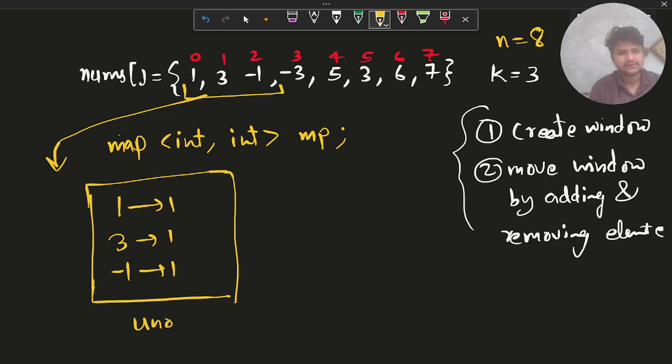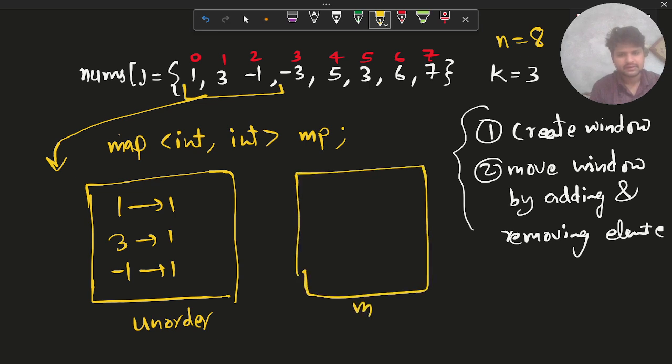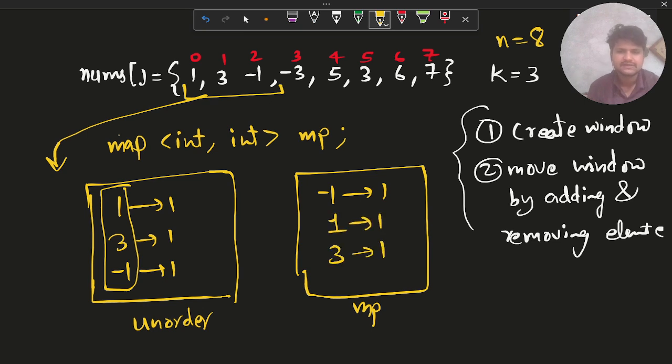This is unordered, but in a map the elements are sorted according to keys. So you'll get -1 has a frequency 1, 1 has a frequency 1, and 3 has a frequency 1. So this is the way the data is stored in a map, not unordered map. Unordered means there is no order, and the data can be stored in any way. So let me erase this.